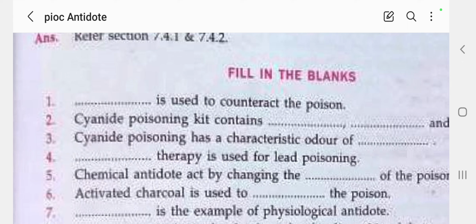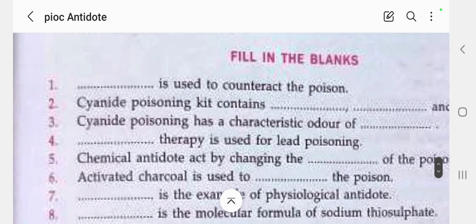So, in the previous session, we discussed short answer and long answer questions about antidote poisoning. This class will see the continuation of the objective type. What are the types of questions we may expect from fill-ups and objective type? We'll discuss. This will help you to understand antidote poisoning.